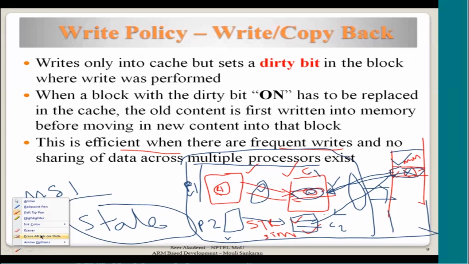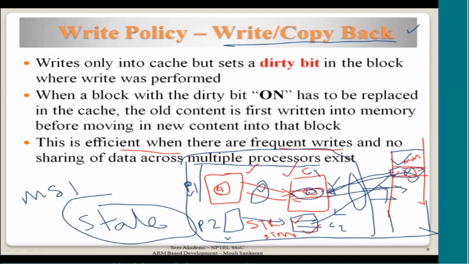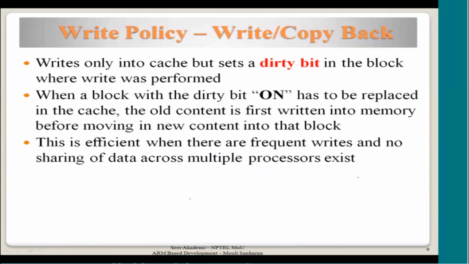So what I am saying is, whenever multiple processors are accessing it, this policy is a bad choice. Or if you have this choice, maybe we need to implement some cache coherency protocol to handle it. Otherwise, write through is a better one, in the sense that it will be immediately reflected in the main memory. So if this guy wants the data, it is already updated, so it can get the latest updated data from the main memory. Write through doesn't need a cache coherency policy. Otherwise we need a cache coherency protocol to be implemented.